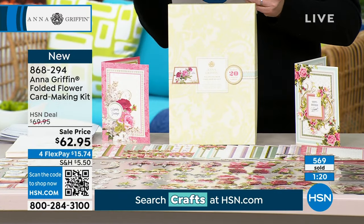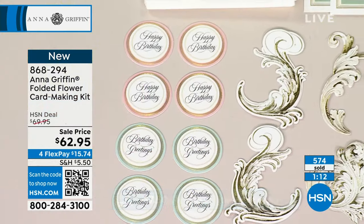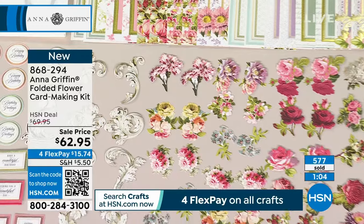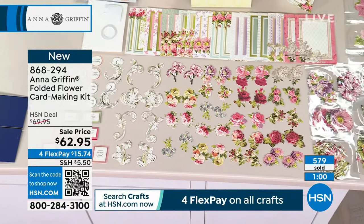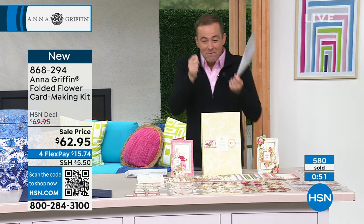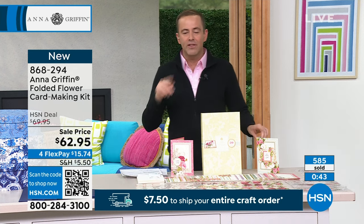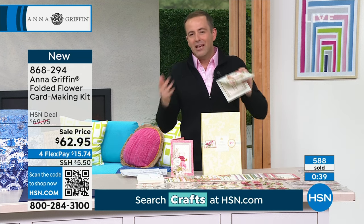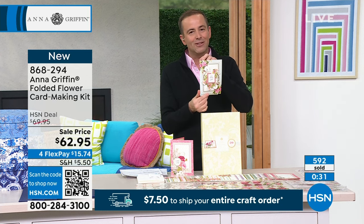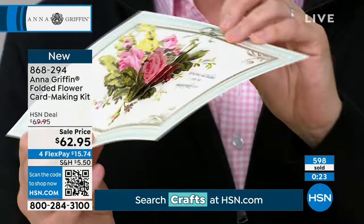These are 20 cards you'll be able to put together with such satisfaction knowing you made it for them. The person you give it to will treasure this card forever — you never throw it away because there's something not normal about it, something extra special. That is the surprise waiting on the inside, above and beyond the beauty, the colors, the palette, the style and design. The flower blossoms right there before your very eyes, and you'll make this in minutes — not a whole weekend, very easy to do.